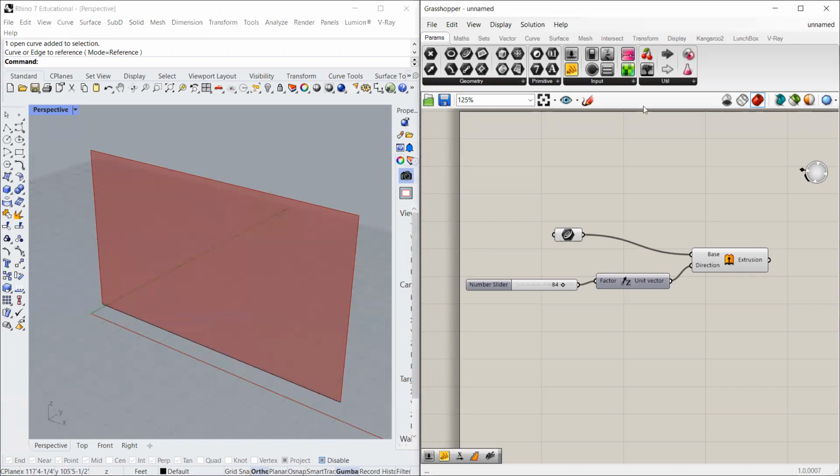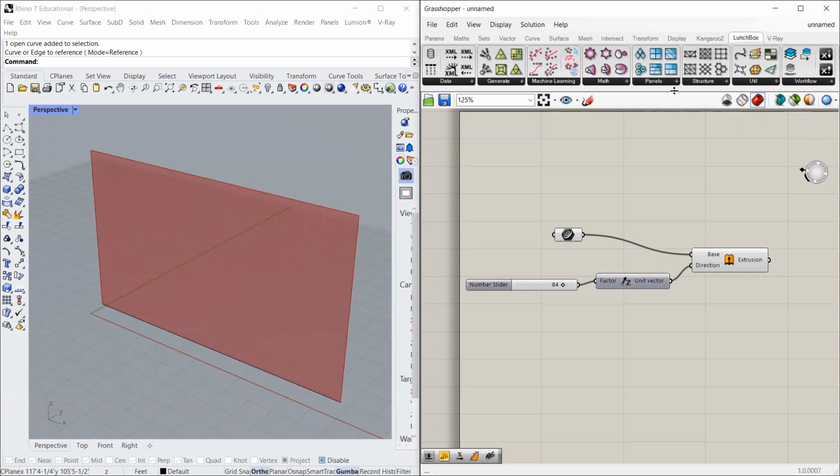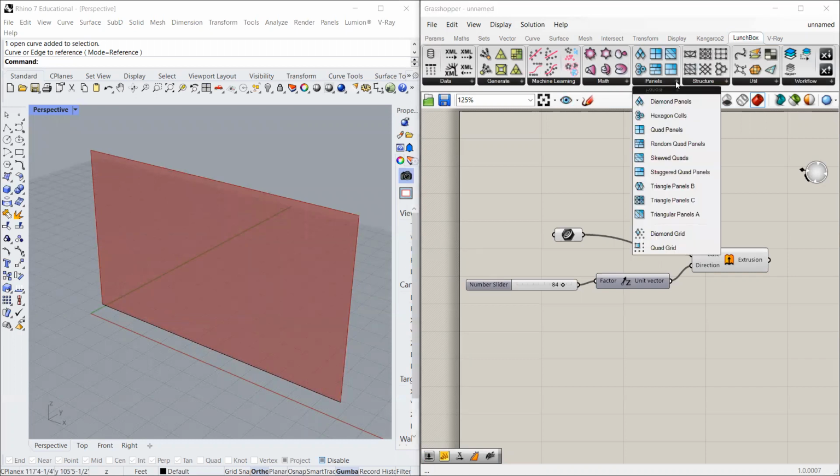So with Lunchbox, that's pretty simple. If I go to Lunchbox, they have this panel tab, which has all kinds of different panels. And there's 2 different kinds of triangular panels. You can see there's a hexagonal pattern of triangles, a square where there's a cross triangle inside of each square, and this one where it's just the one. There's also random quad panel, skewed, all these different things you can use, hexagons, and all that fun stuff.